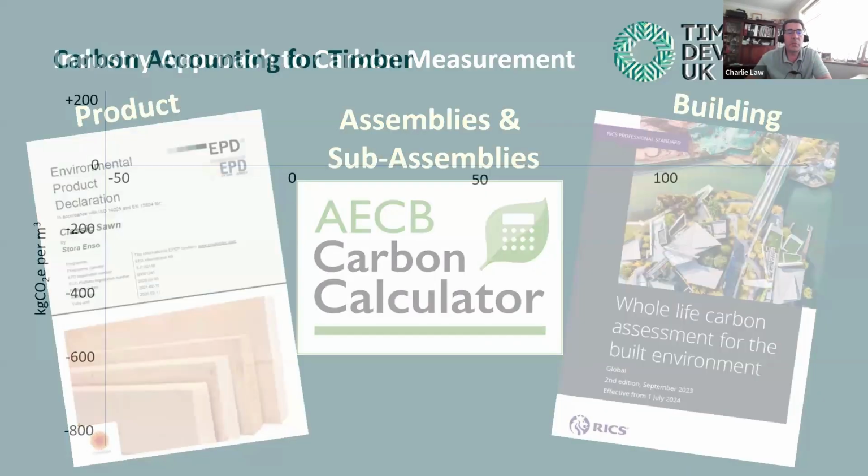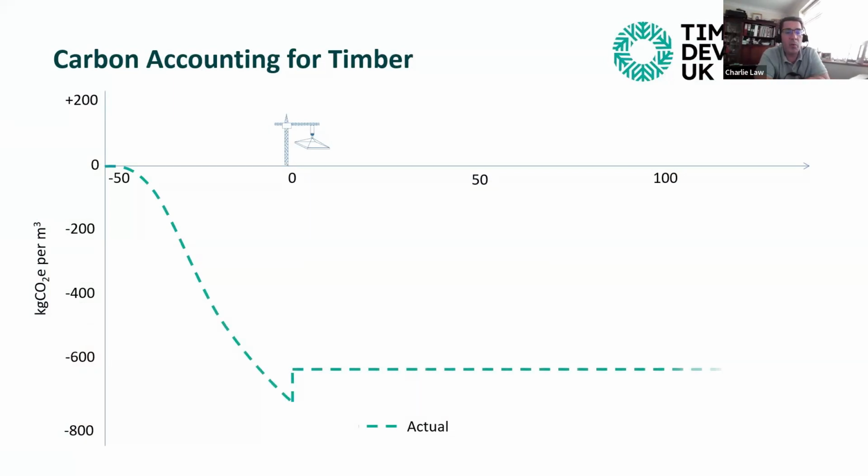So the way the building assessment works is very similar to how we've just explained it for the carbon going into timber. Over the life of the product, the actual flow of carbon is something along this line. So we've got our timber, our softwood, our tree growing for say 50 years before it's felled. There's obviously an initial drop, so that's sucking carbon out of the atmosphere, and we get down to our 733 kilograms. There's obviously a jump where we get positive carbon emissions because we're using fuel for our harvesters and forwarders, and we're moving that around on a truck, and we're using energy in it, and you know, gas maybe for kilning and electricity for sawing.